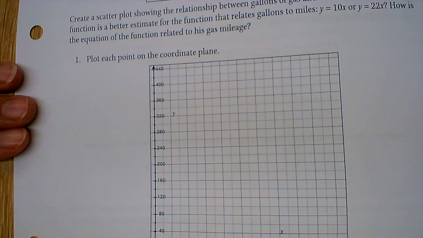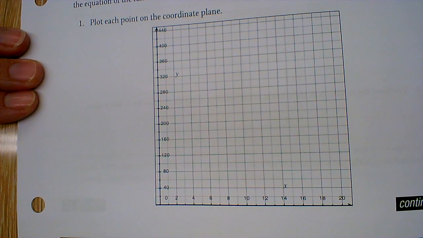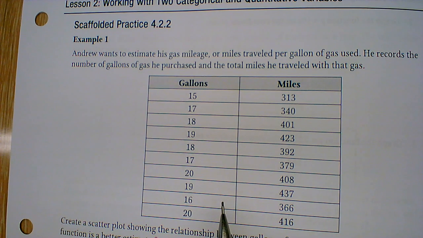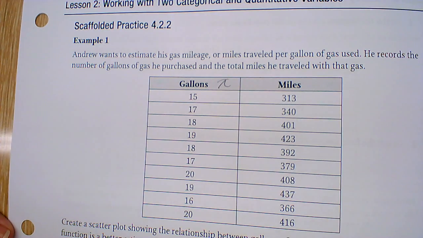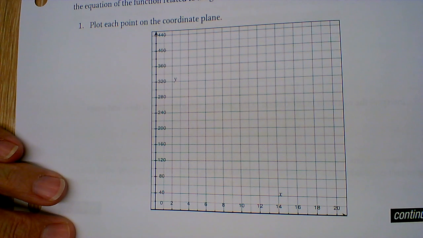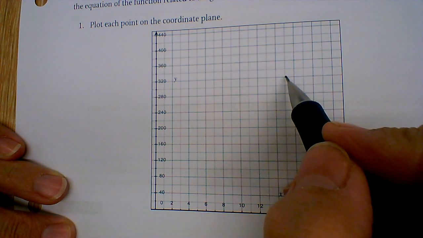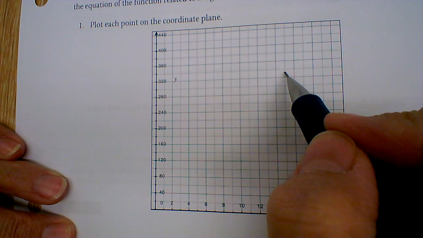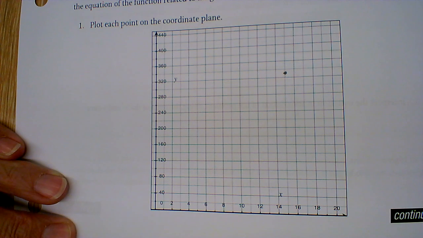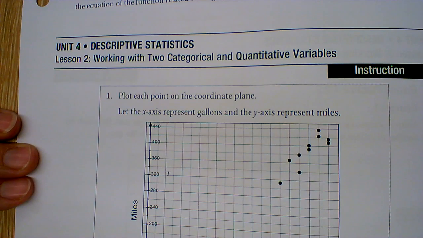So at the bottom of this page, we are already given a graph. And what we do in this instance when we have two variables is we just go ahead and graph our function as if this was an x and a y table. So we're going to make our gallons our x and our miles are going to be our y. So let's look down here at our table, and I'm just going to plot those points. So I'm going to plot the point 15, 313. This is going up by 20, so 313 is going to be right about here. So why don't you take a minute and plot all of these points.